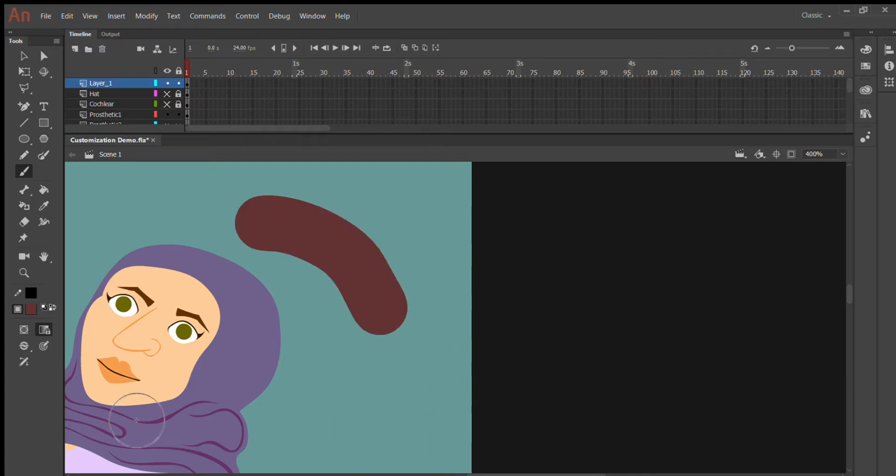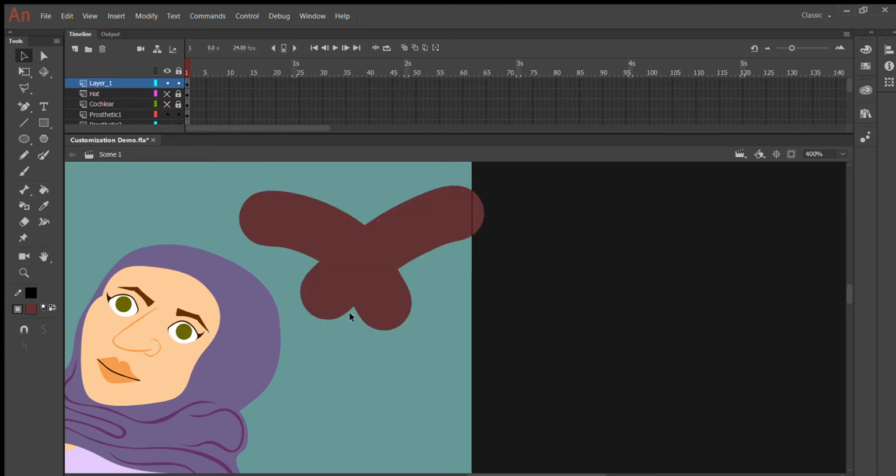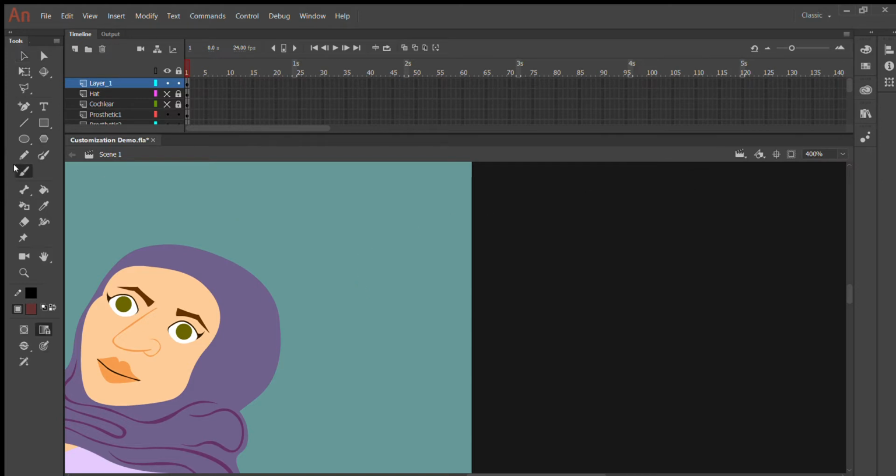So basically, I draw this stroke, right? I draw this stroke in this color. And without drawing object mode on, when I draw another stroke going through it, or intersecting with it, it's all one big massive shape, right? Now, if I go into the properties when I have my brush tool selected, there will be a thing below the fill and stroke menu that says drawing object mode, and it will say if it's on or off.